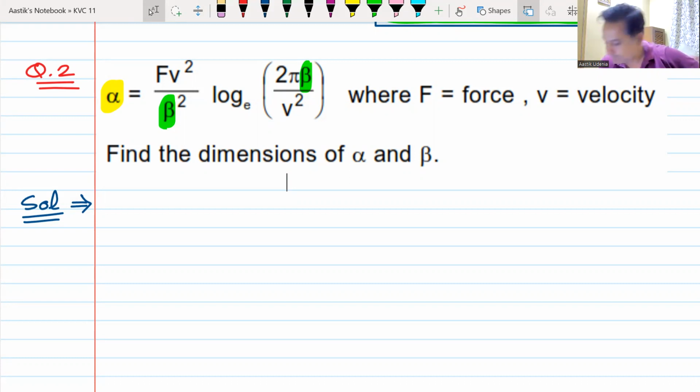Sir, that. Yes, beta. Beta is L2T minus 2. That is absolutely correct. Beta is L2T minus 2. Absolutely correct. No problems with this one. Once you get the value of beta, then only you can get the value of alpha, my dear friend. Someone gave me the answer of alpha without giving me the answer of beta. That is not possible, beta. Because alpha depends on beta in this case.